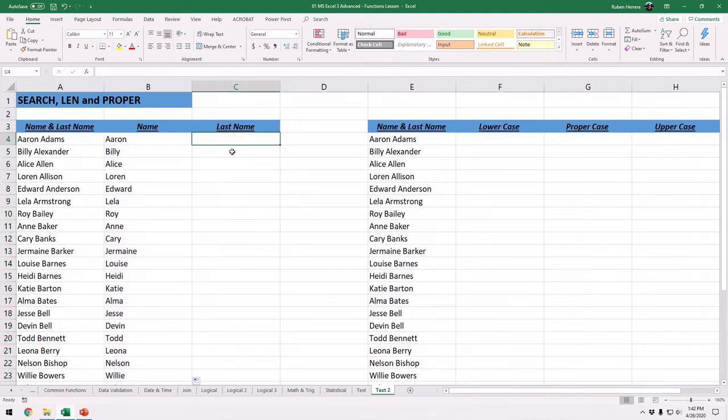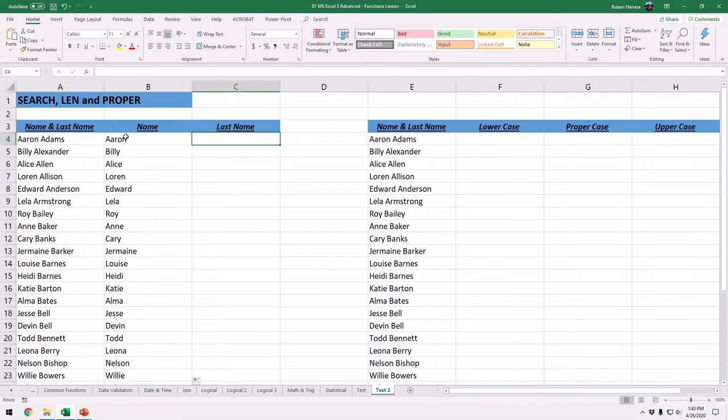Now let us go ahead and do the last name. For the last name, one can say, oh yeah, I'm going to use just right and search, and it's going to work the same way. No, it doesn't work that way. So before you try it, don't do it. The problem with the search function is that it starts searching from left to right, not from right to left. And the number of characters we have for the last name may not be the same as the number of characters we have for the first name.